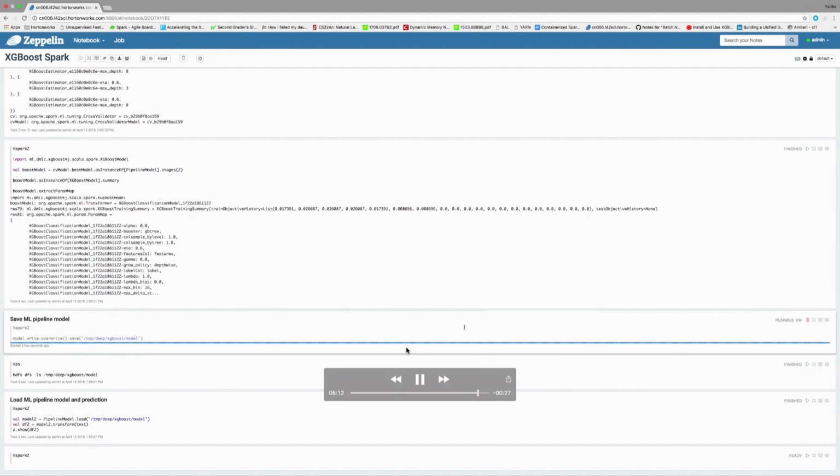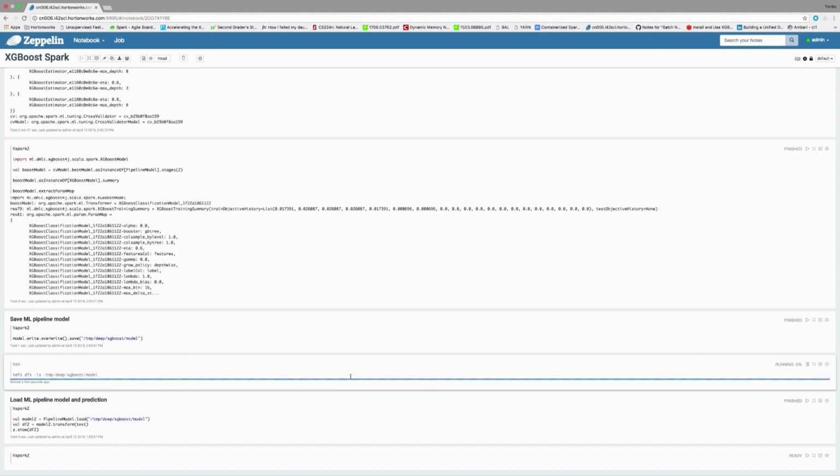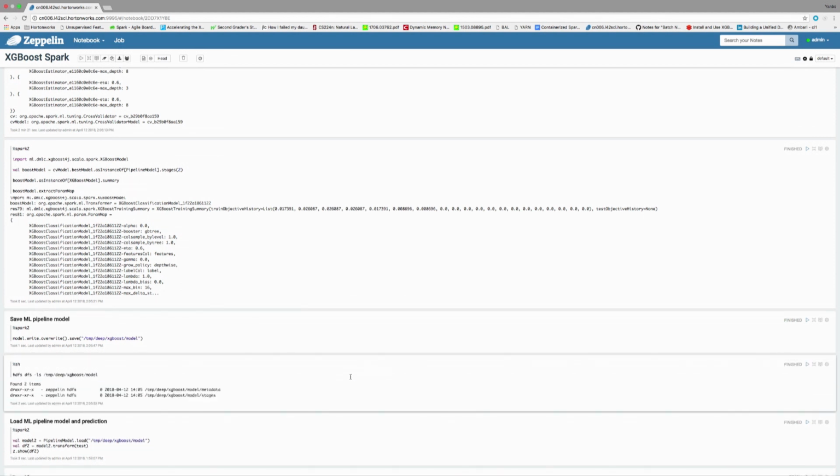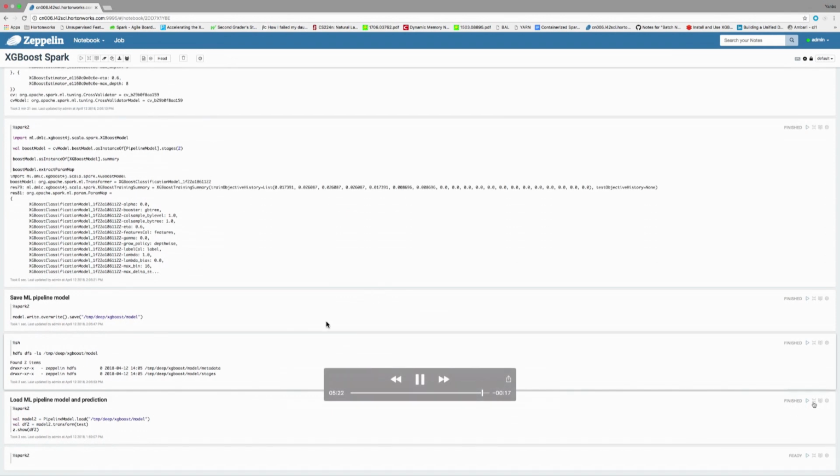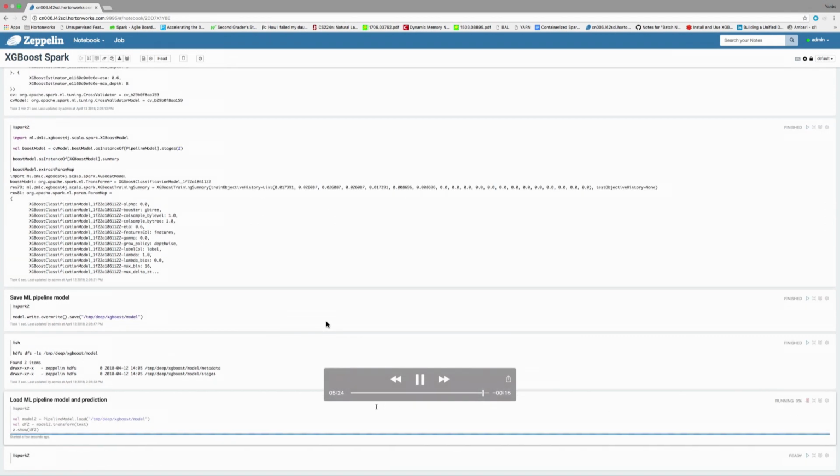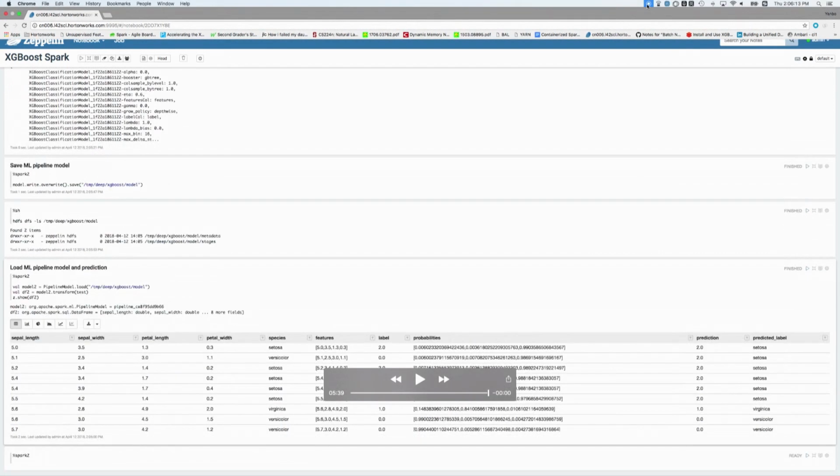And then we want to save the model to HDFS. You can say, and then we load it maybe in another session for model training, for model serving. You can say we still did a prediction for the model and get the same result. This is a very complete machine learning cycle.